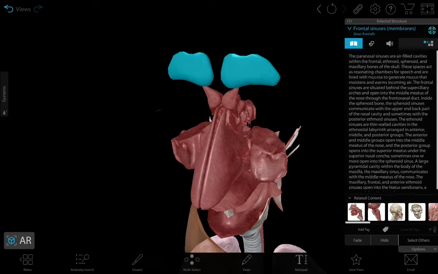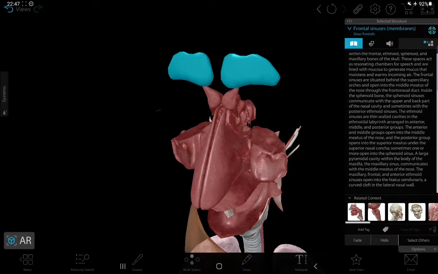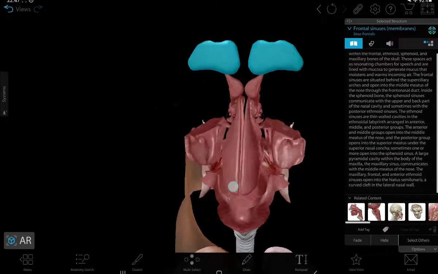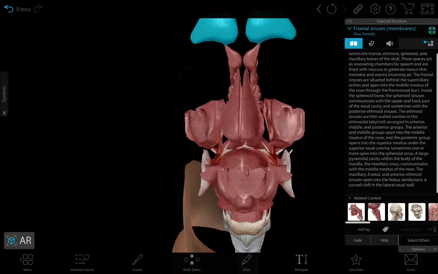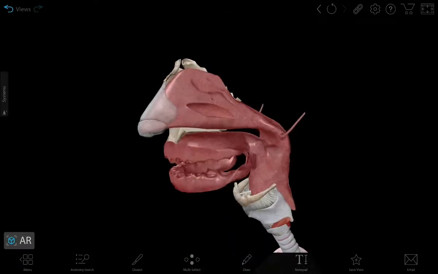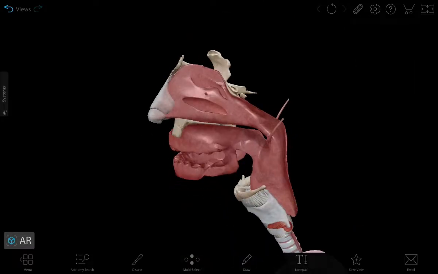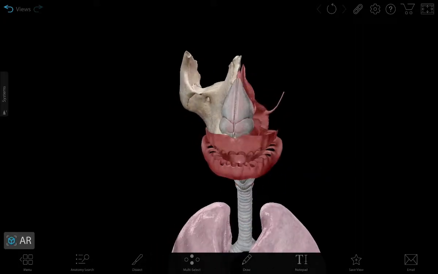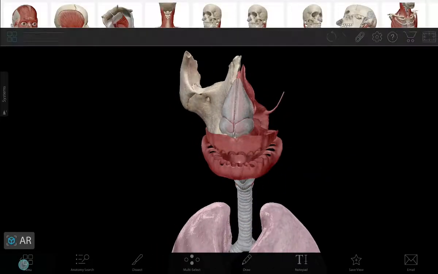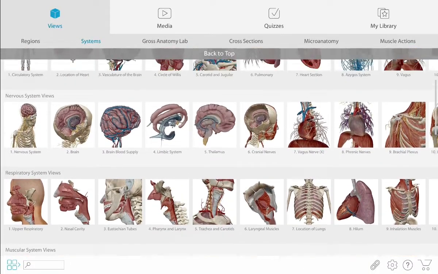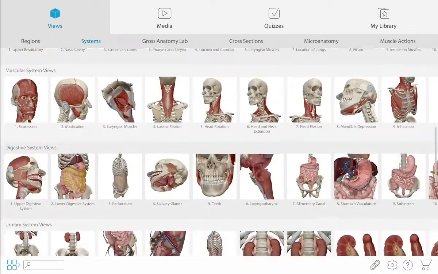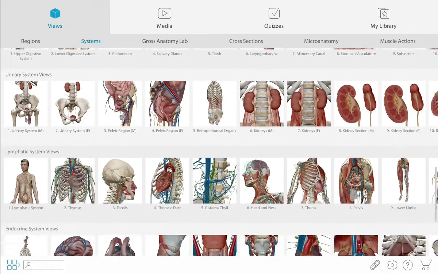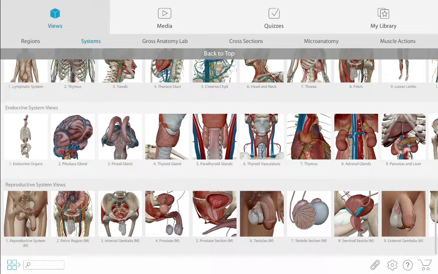It is very handy for studying anatomy of each and every organ. So it has many 3D modules of the body parts and organs.